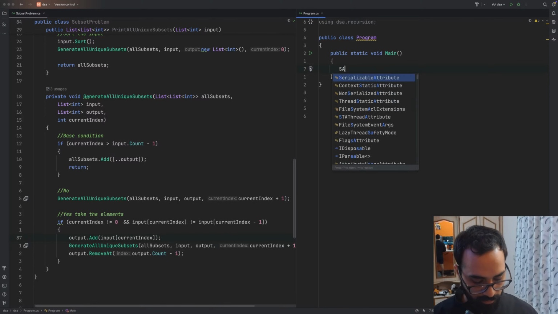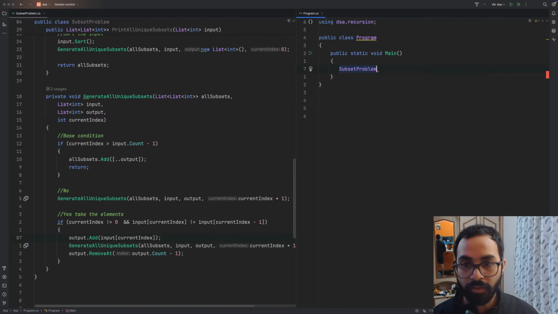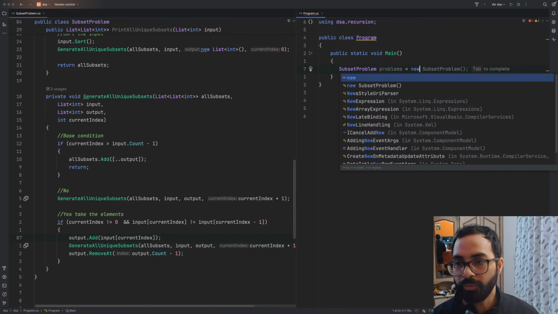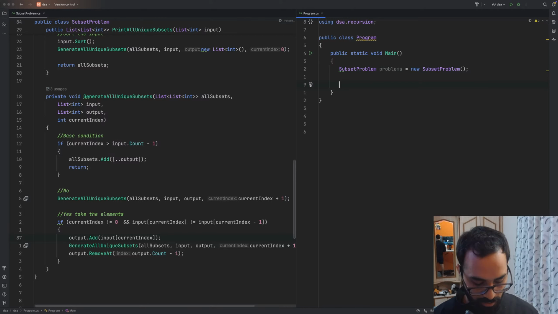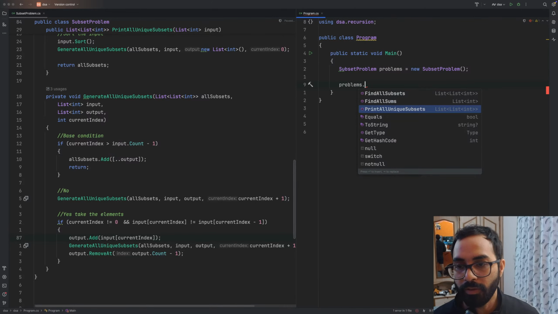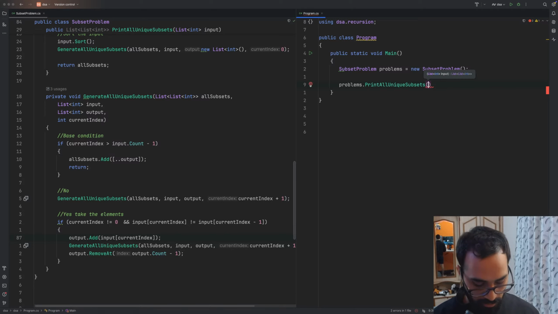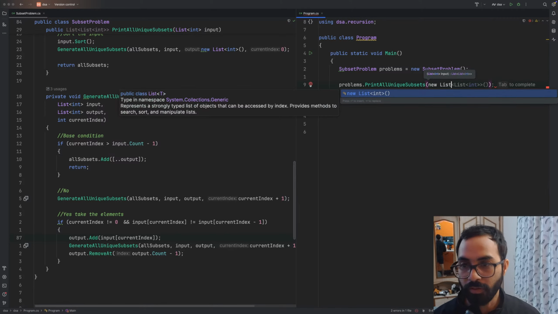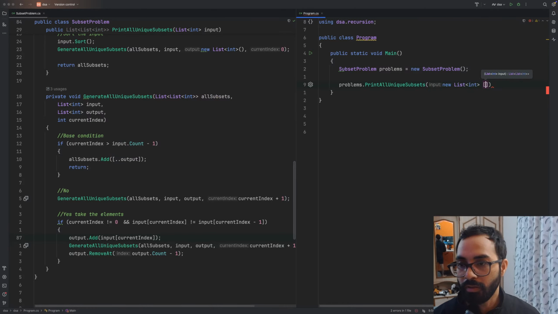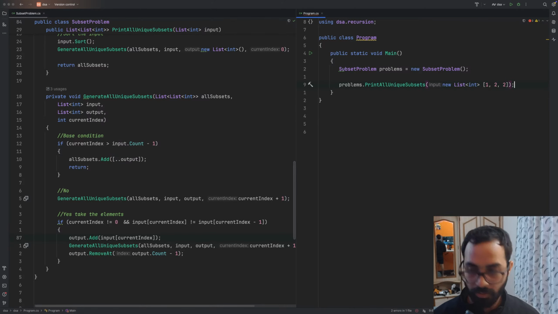What I'll do: subset problem equals to new subset problem, then problems dot print all unique subset. Here I'll pass new list of integer. I will pass here 1, 2 and 2. Here it's the blunder.